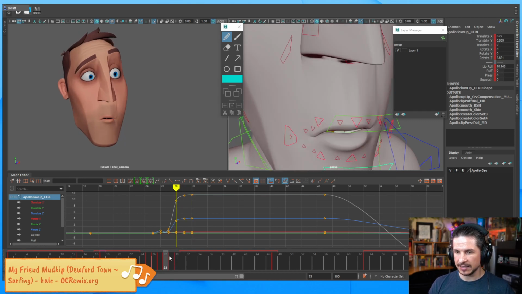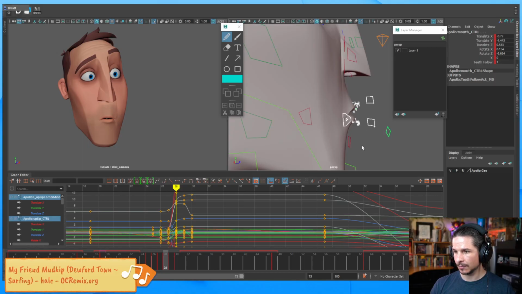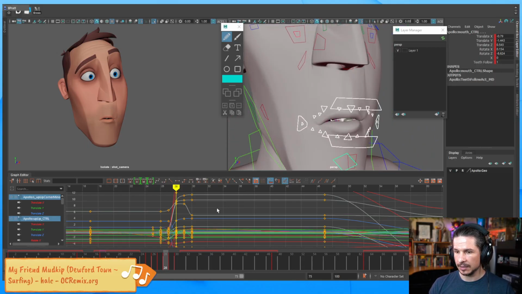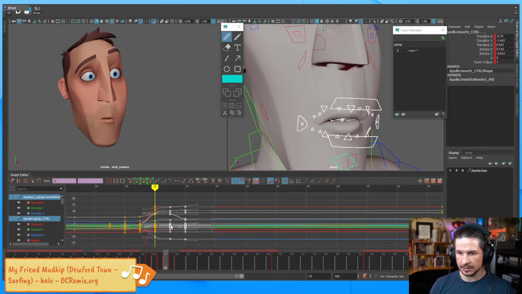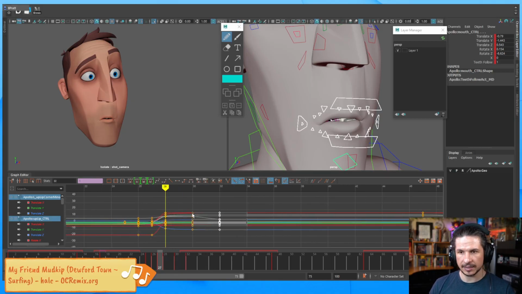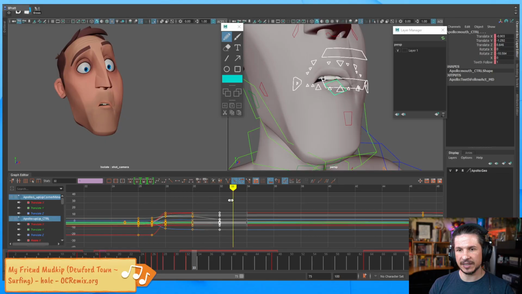So I can take this and let's add a couple more frames in there. And actually, make sure I select all of the mouth controls here, not just one. Okay. And let's add in another frame here and another frame here and see how that feels. So now the mouth comes in and you kind of see how you feel that mouth continuing to take shape right there.